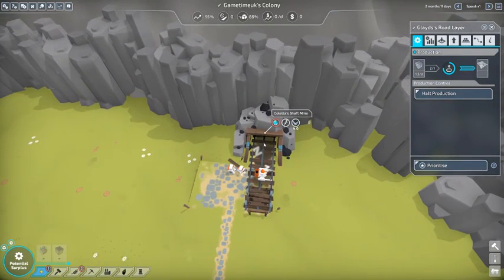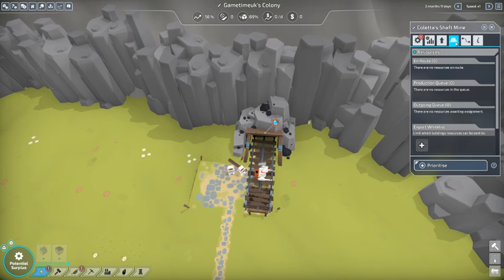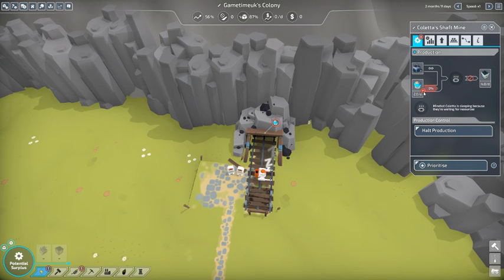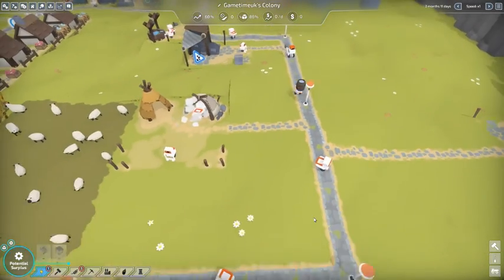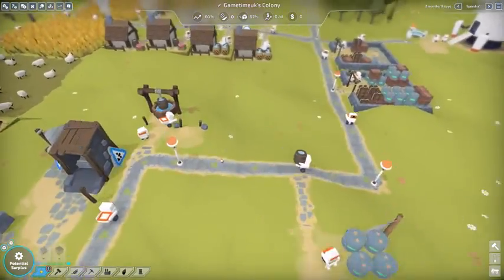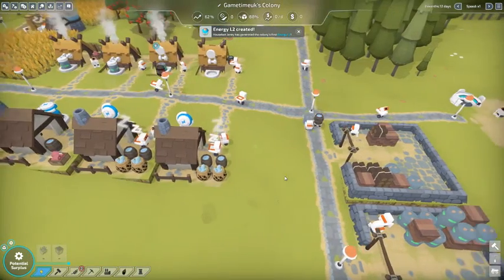is that a stone? I need level 2 energy. That's coal, isn't it? That's coal. It's fine, we're just... Why is the water now going that way? Not complaining, the water's going both ways. So we've got a first level 2 energy created.